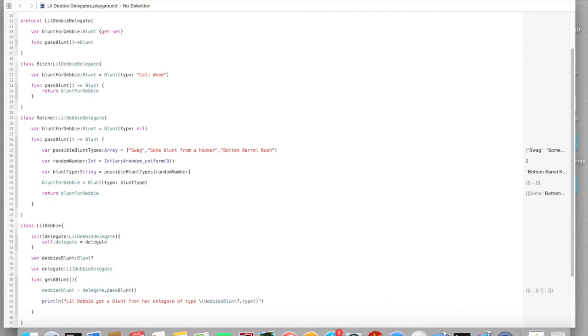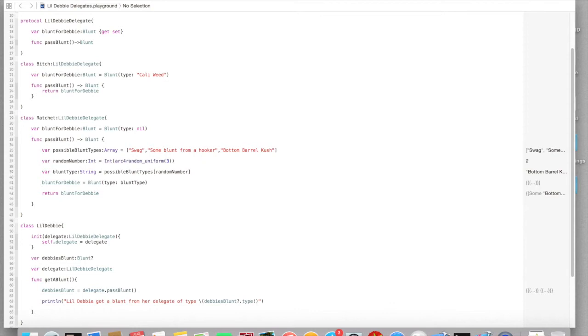So maybe it has an array of things that it grabs those names from, and then we pass off the array as the selections for the picker. It's not all that different, really, from passing off blunts to Debbie.